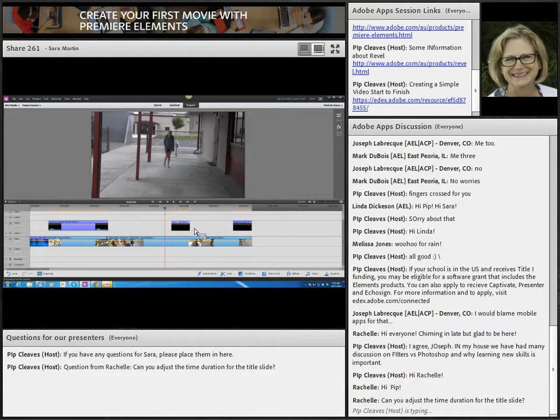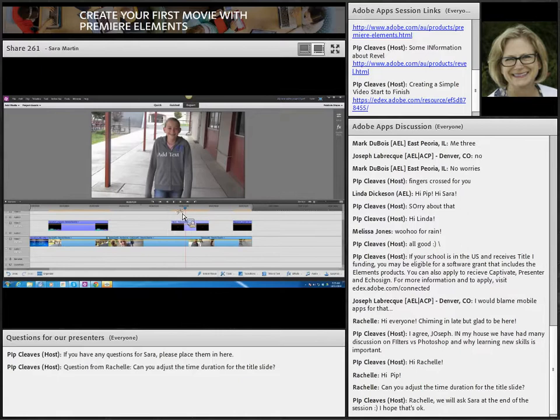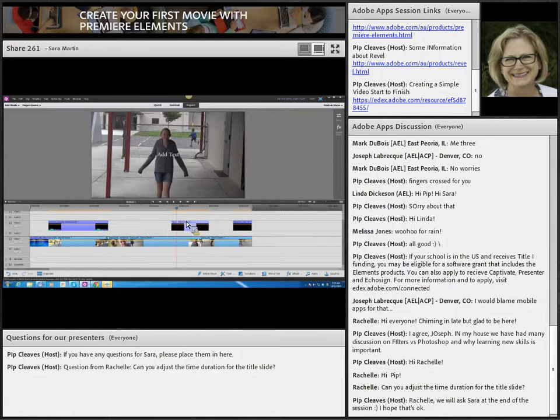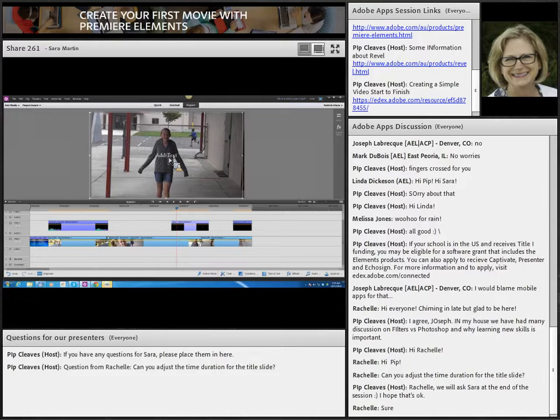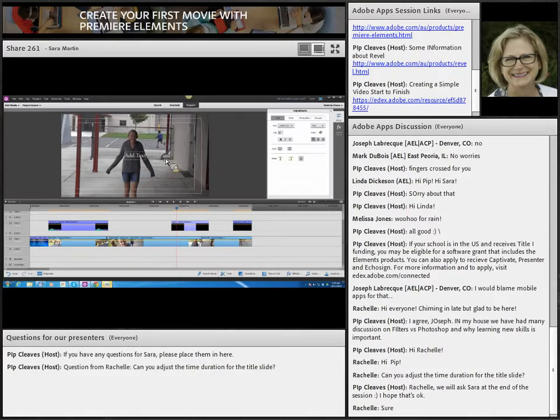If I just drag my cursor right on the edge of that and pull it out, I can add time to that. Okay, so it's a little bit longer, so you're going to line it up the way you want it to be. So again, we want to select it, and then we want to double click and double click again so that we have the editing tools, and we can do any kind of editing to that as I want.